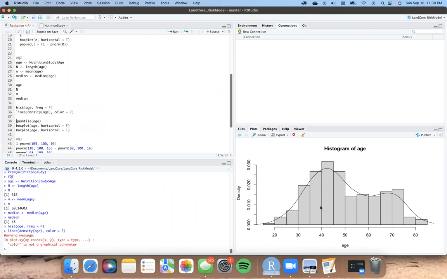And so you'll notice that this histogram, the bar graph, is our sample. So if we go through our sample and we were to put in our bucket, okay, from 20 to 25, we have this many of our data points fall in this age range, and so on and so forth, and we construct our histogram like that. This curve shows the density of our histogram.